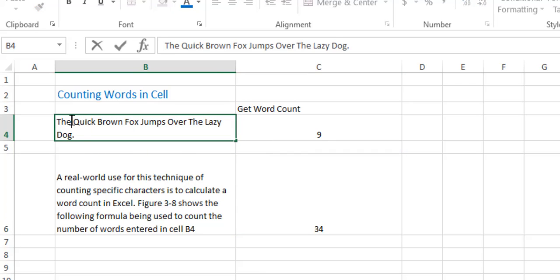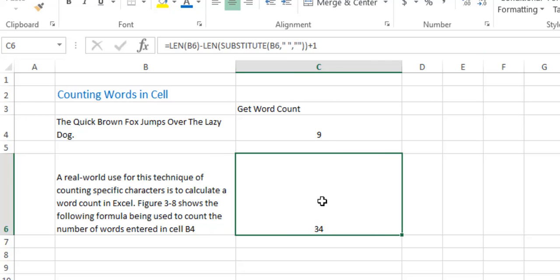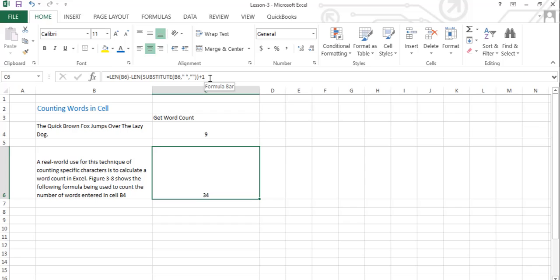For example, I'm counting these in this small sentence: 1, 2, second word, third word, fourth, fifth, sixth, seventh, eighth, and ninth. So there are 9 words in this cell, and there are also 34 words in this cell. So look at this formula carefully and also note it down.